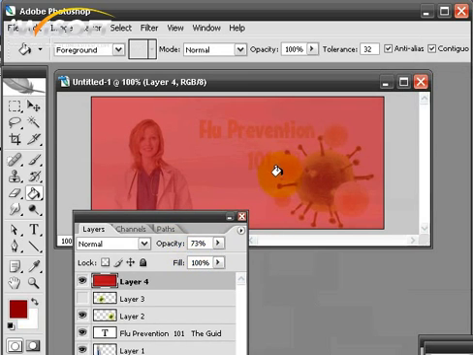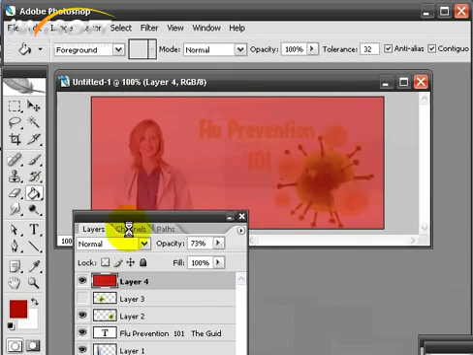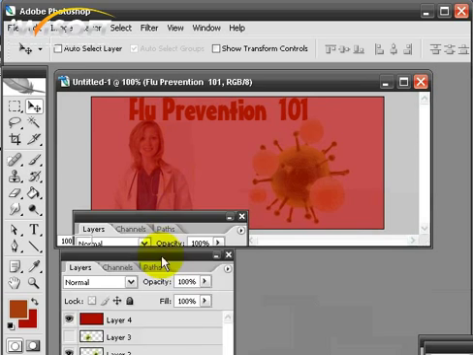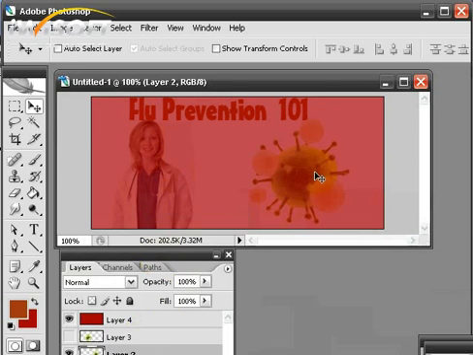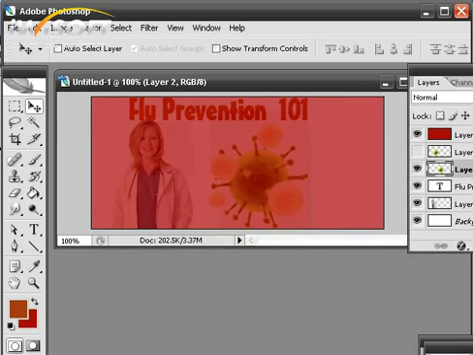If that's not the case, then what I'm going to do is pick this paint bucket tool here, and pick and choose a darker color and use that to fill it in. Now what I want to do is clump it together. So what I could do is move these layers together as close as I can get them together.